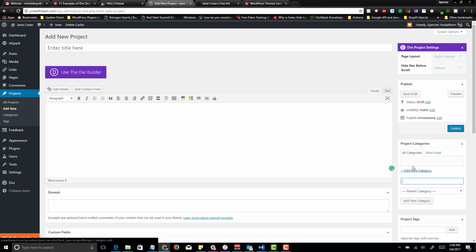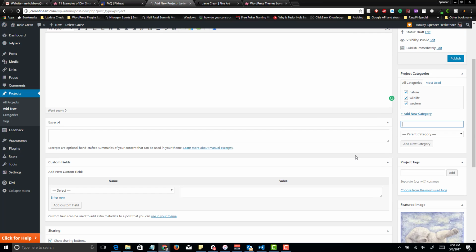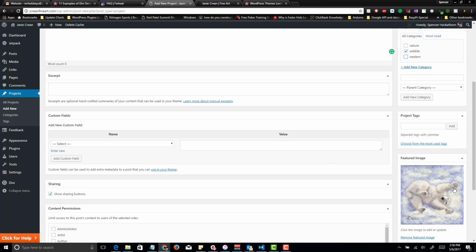I'm not going to actually save this, and the reason I'm not going to save these is because if we're still trying to import the old file, when we import it, it'll cause all kinds of issues if these already exist. But you can see the only thing you're left to do is select the appropriate category for each painting.